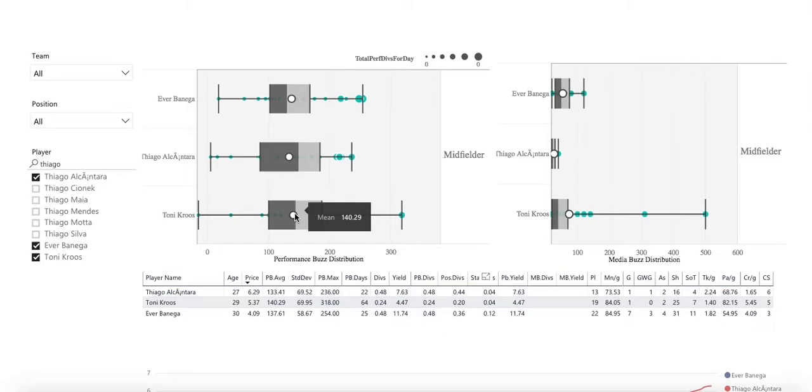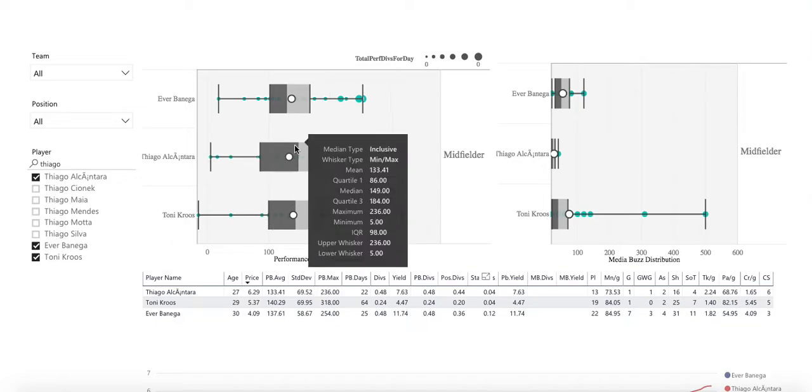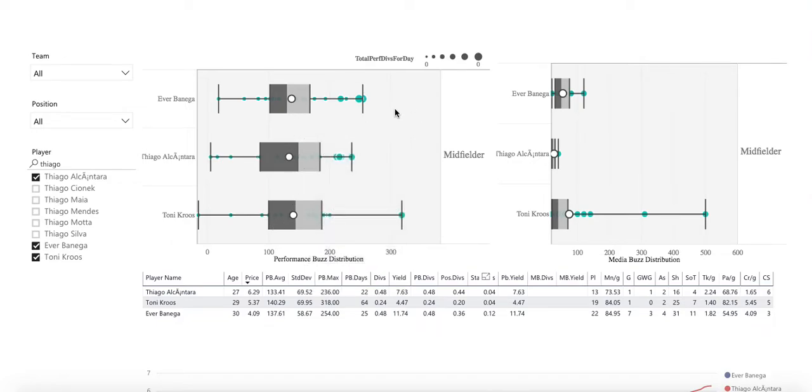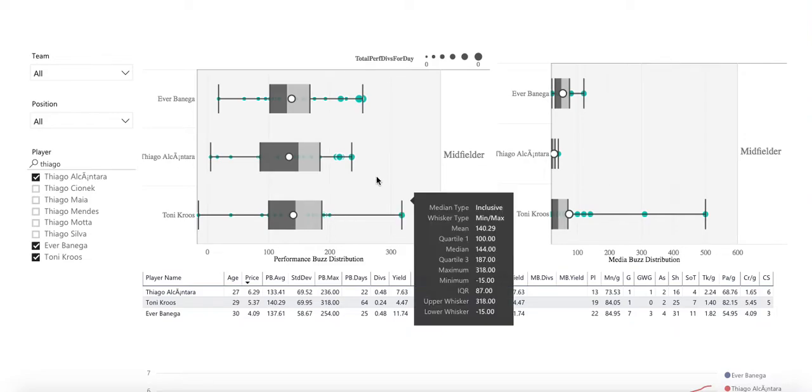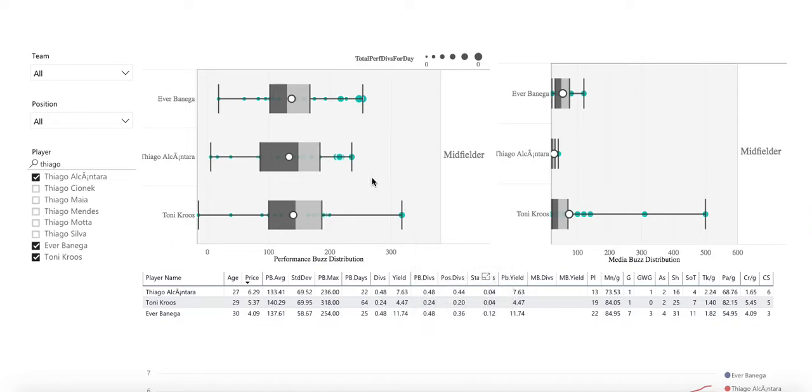So if I was to split some budget up, I'd be looking at these average figures, and they're not too far. So we need another piece of data, and one other piece of data that I might use is peak score, and that's represented by this candlestick here. So the one that's further out presents their top score. So you can see here Kroos by far reached a higher score than the other two, and there's not too much difference between Banega and Alcantara either.